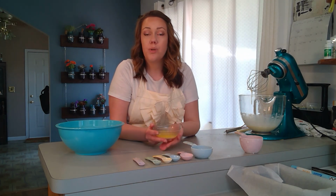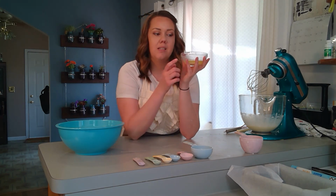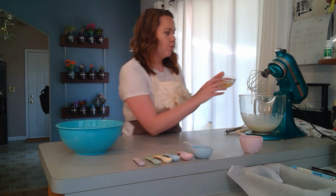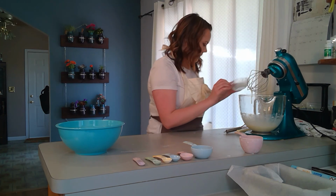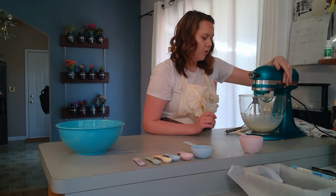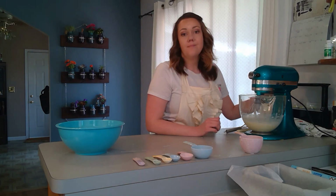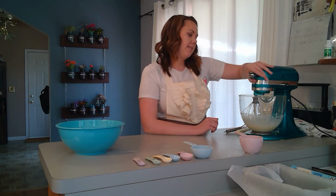So go ahead and melt your butter. Ask someone to help you. Put it in the microwave. You're going to want 1/4 cup when it's solid, and if it gets a little bit less, that's okay. We just want to make sure that it's at least 1/4 cup when we started. So go ahead and put this into your mixture, just like that. And then again, we're going to mix for a little bit. You can turn it on to number 2 and mix for about 30 seconds. Okay, there we go. This is all nice and mixed.